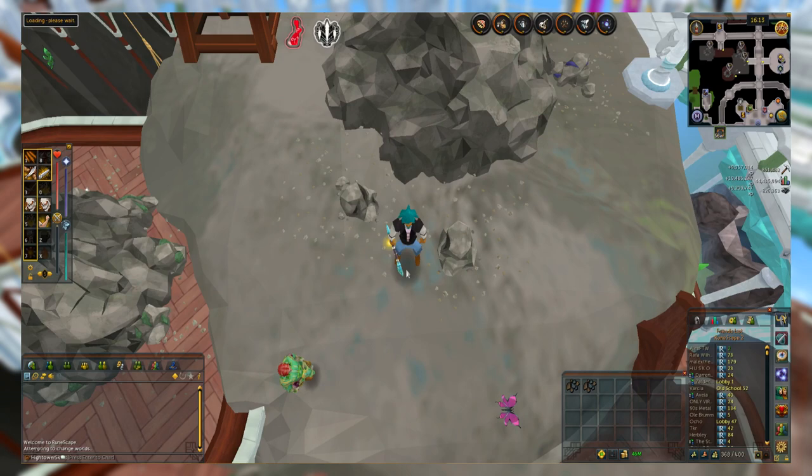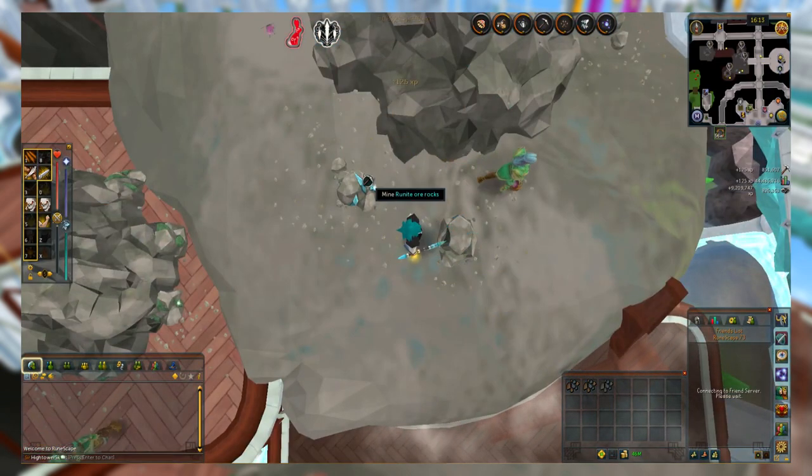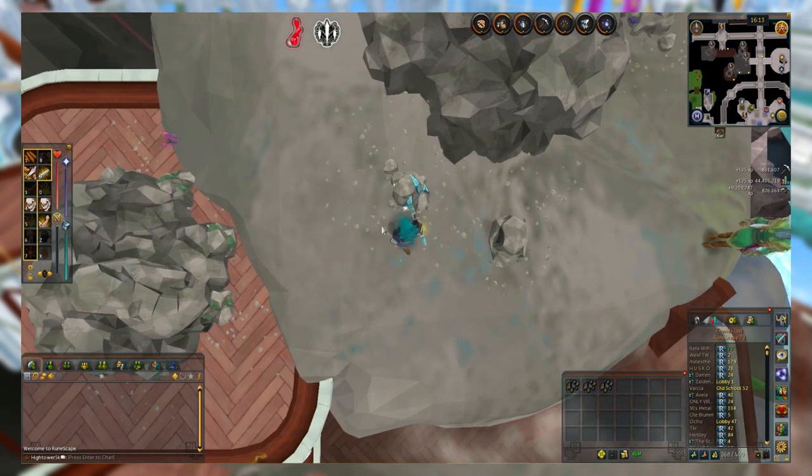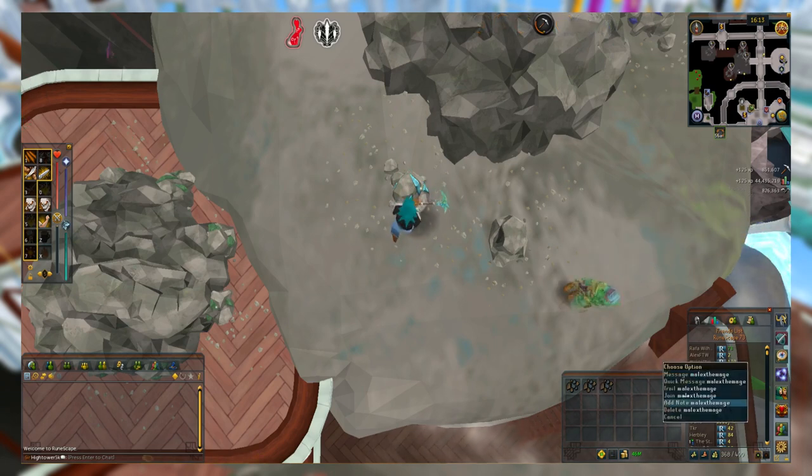What you want to do is add a bunch of people on your friends list. If you don't have a lot of friends, then just go ahead and add random people. And then basically this is the easy way to go ahead and hop worlds. So as you can see, I'm mining the runite ore very fast. As soon as I've mined the two of them, then I'm going to go ahead and hop worlds again.